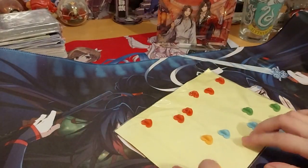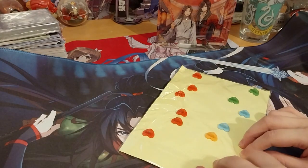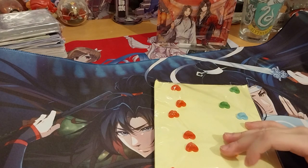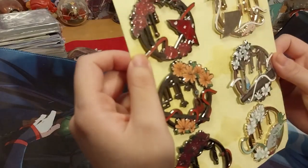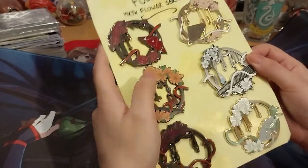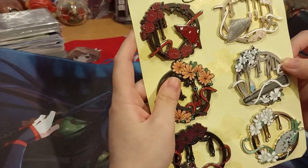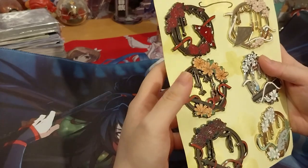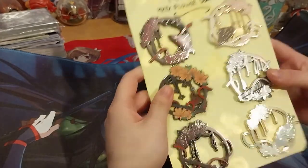I'll show you in detail. They didn't put their name on the backing card that they made for San Jose. But they did paint — I'm going to guess they're flowers. I mean they could be clouds, but I'm guessing they're flowers, because it does say 'Flower Set Series.' It's pretty. I think they said on their Instagram story that they made the backing cards because the ones they ordered didn't come.